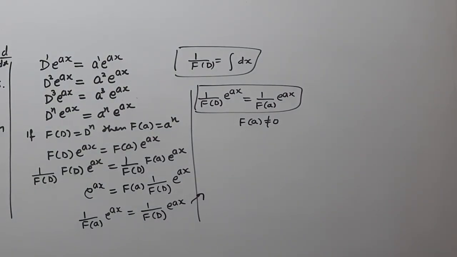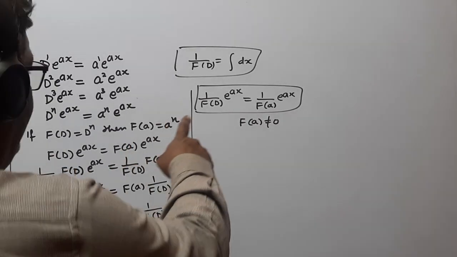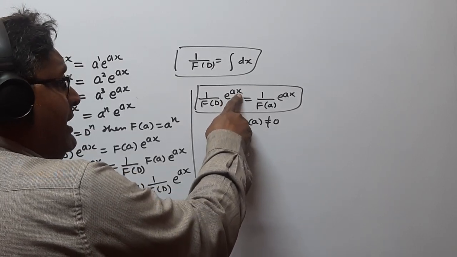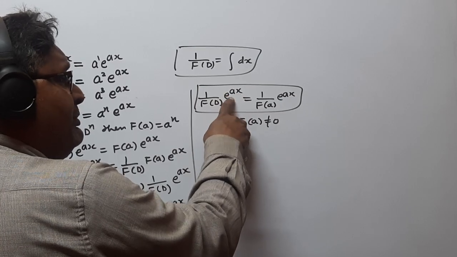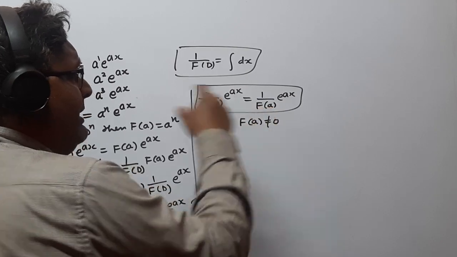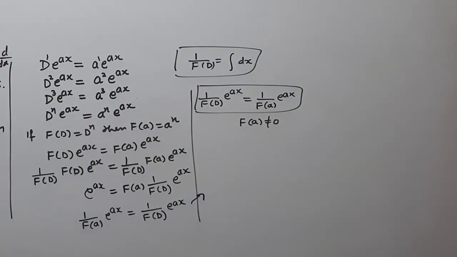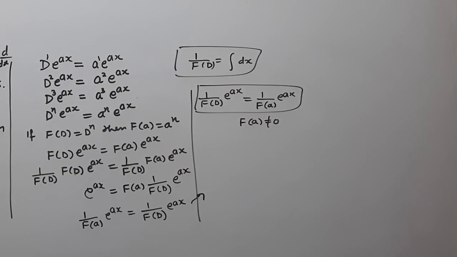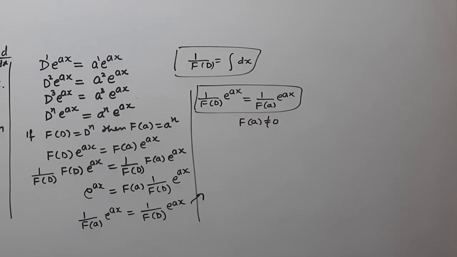When we find the particular integral of e to the power ax, in place of D, we put D is equal to a. Here a is the coefficient of x in the power of e to the power ax. So in place of D we put a. Always, when we find the particular integral of e to the power ax, we put a in place of D, where a is the coefficient of x in the power of e to the power ax.